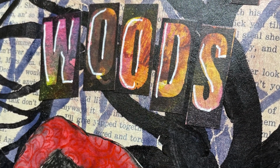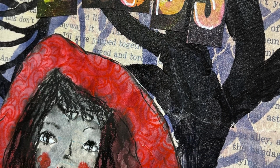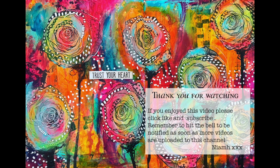I hope you had fun watching it. I hope you have a go at doing it. Remember, if you don't have the stuff, a lot of this you could do yourself. So those trees you could draw out yourself, or use ink and blow them to make those wistful trees. Use a magazine image to trace over the top, or you can get, and depends how you feel about this, some old kids books from an op shop with the story of Red Riding Hood you might like to cut out and collage onto your page as well.